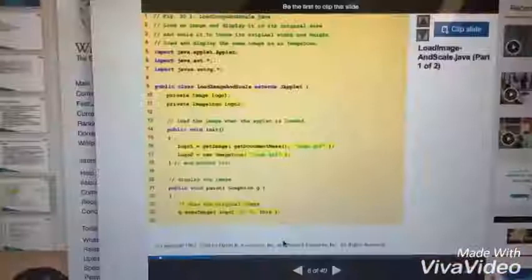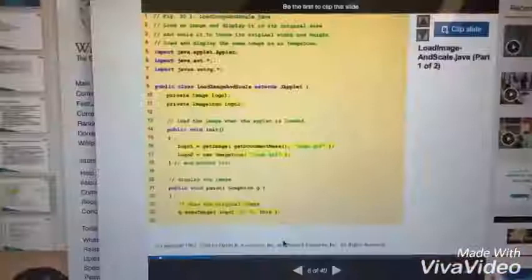Now we'll do the example on loading, displaying and scaling images. What is the problem given here? LoadImageAndScale.java: we have to load an image and display it in its original size, and scale it to twice its original width and height. Load and display the same image as an ImageIcon. We know that we should use java.applet, and we're going to use javax.swing and java.awt.